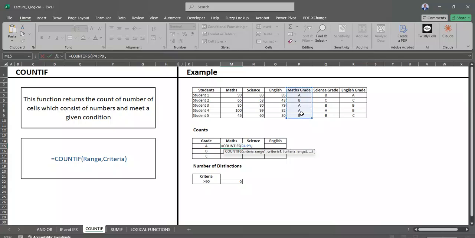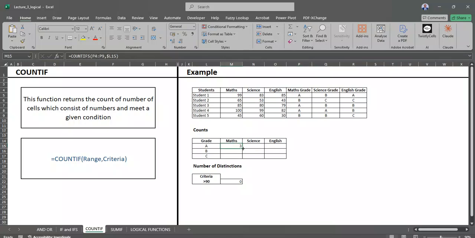Maybe I wouldn't want to lock this, so I'll leave it like that. Then I want to count everything in that column that is equal to A. So when I want to drag it to the right, I will lock this. Right? For maths, it's saying there are 3 A's. Let's do a manual count. 1, 2, and 3. And it's getting it right.